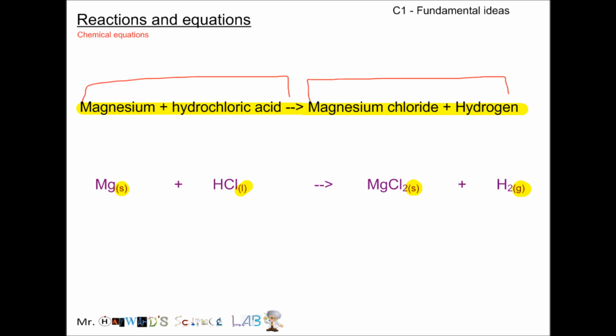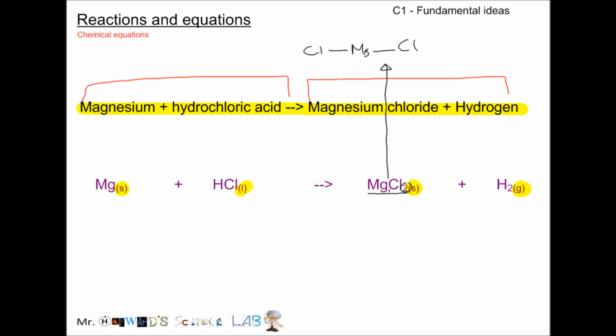Also, it tells us the number of atoms in each compound. Okay, so this little number near the chlorine we call a subscript, and it tells us that we've got magnesium, because there's no number there, so really this should be a 1, but we don't draw the 1. So it's got 1 magnesium and it's got 2 chlorines. Okay, so the subscript is specific to the atom it's after. So the chlorine has 2 chlorines. It doesn't affect the magnesium at all. Okay, it's specific to the chlorine and only the atom that it's after.